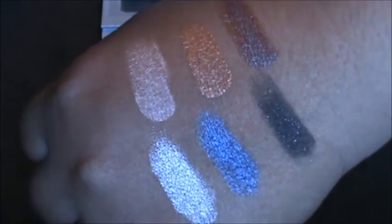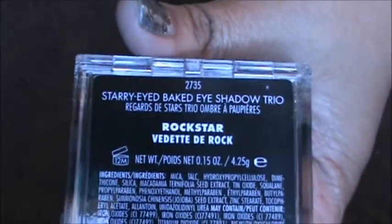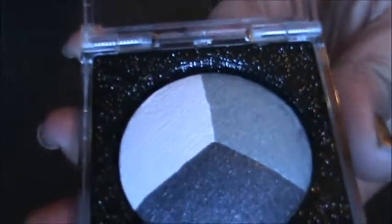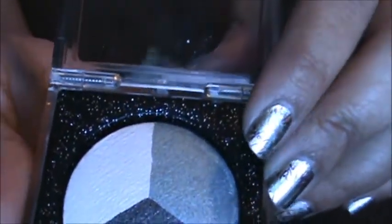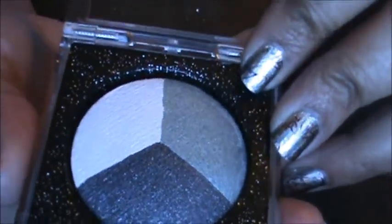For $8, this is a really good palette. And that was a Solar Rock Starry Eye Baked Eyeshadow Trio in Rockstar. The case is a really nice quality heavy-duty case. When you open it up, it's like that. What sold me was this color — it's a really nice aqua green color.